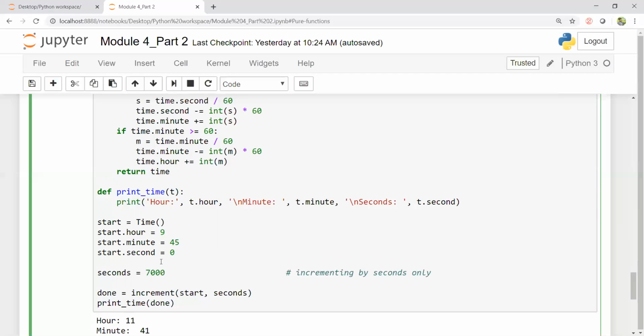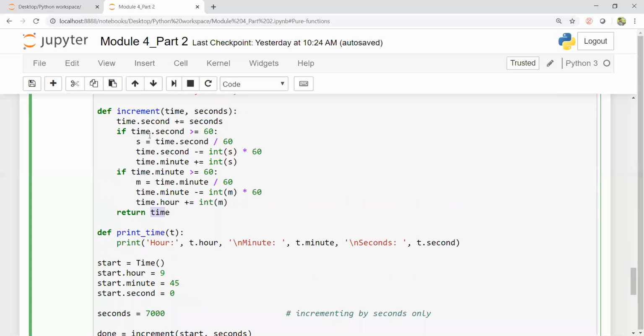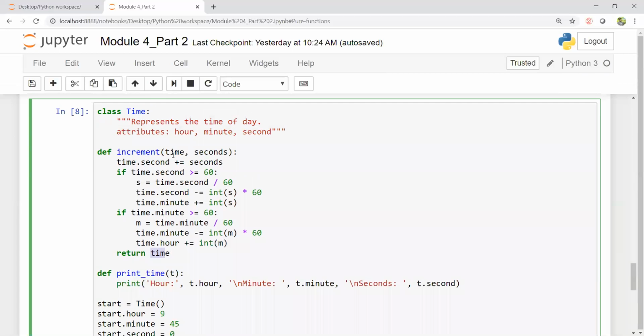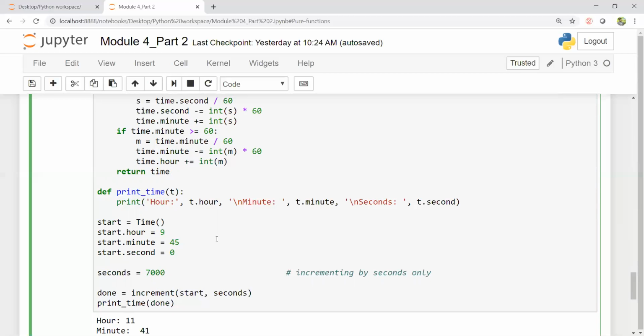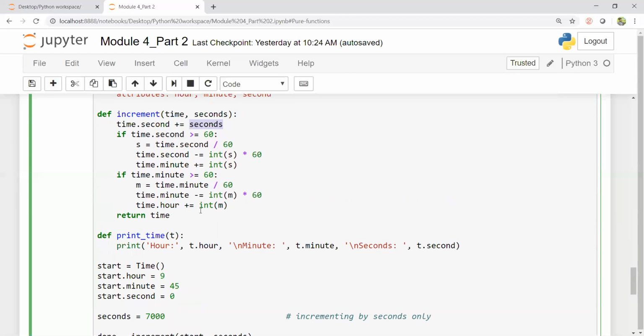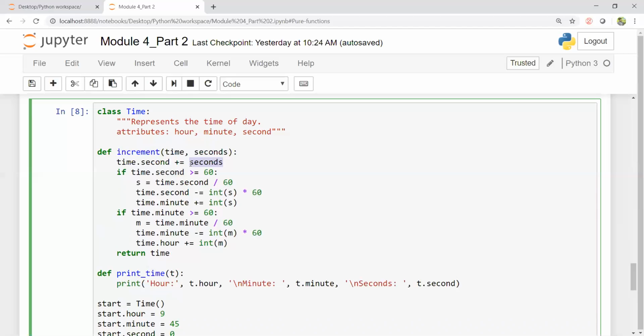But start carries an instance of 3 attributes: hour, minute, and second of time. So carefully observe here, and print_time I'll give it to the print_time function. So it will simply print the final output of the returned time. Now here time.second is directly added. time.second is nothing but 0 plus equal to seconds. So what is the value here now? It is 7,000. So time.second is equal to 7,000, so here this object itself is directly modified.